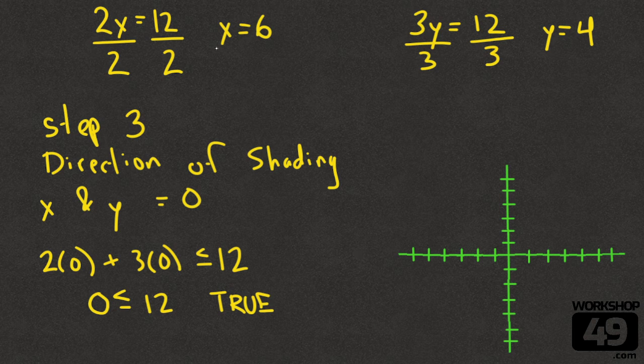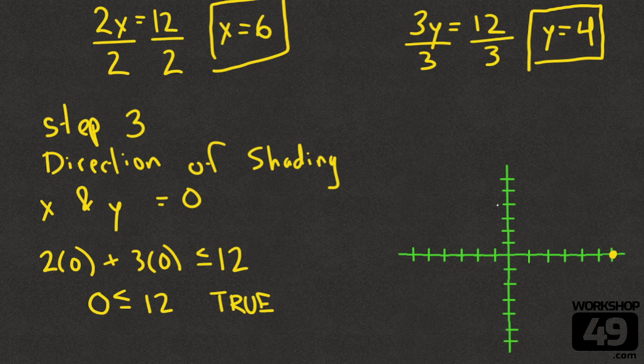So now let's bring it all together. We're going to take our x-intercept, which was 6, and we're going to put a little dot on our graph at x equals 6. And then we're going to take our y-intercept, which was 4, and we're going to put a dot on the y-axis at 4. To finish this off, we're going to connect these. Sound effects optional, but definitely fun. And I like putting little arrows on the end of my lines.